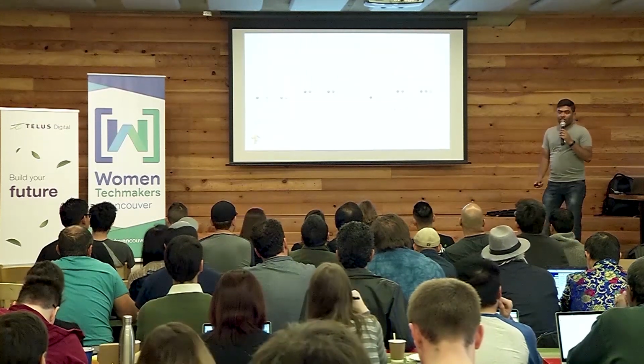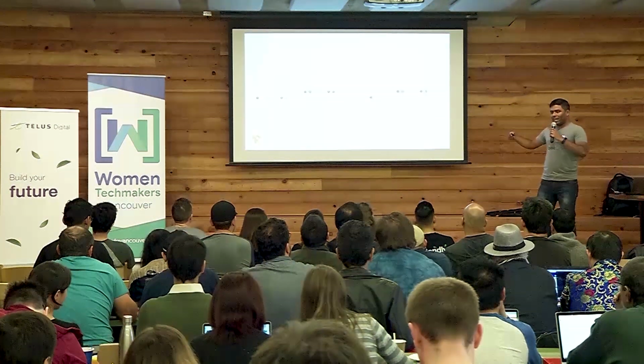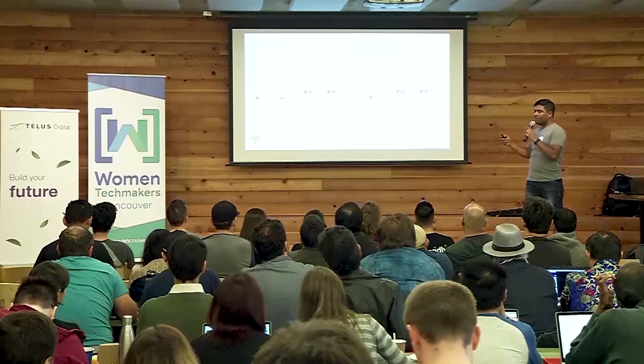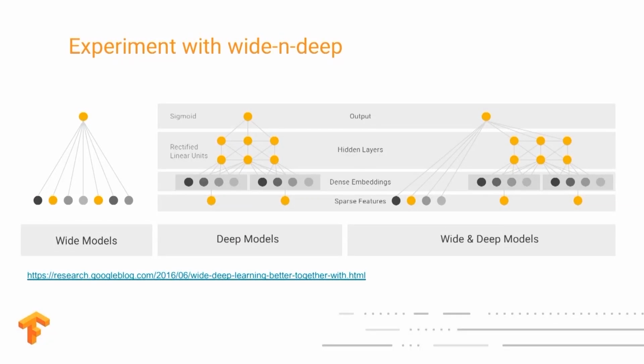Or you can create your own models. When we create our own models, deep learning is something that is very much of a hype these days, and it's just justified hype. But what you can do, you can also create a wide model. And one of the best things that works in tabular data is a wide and deep model, a combination of both. So you can try creating your own models.